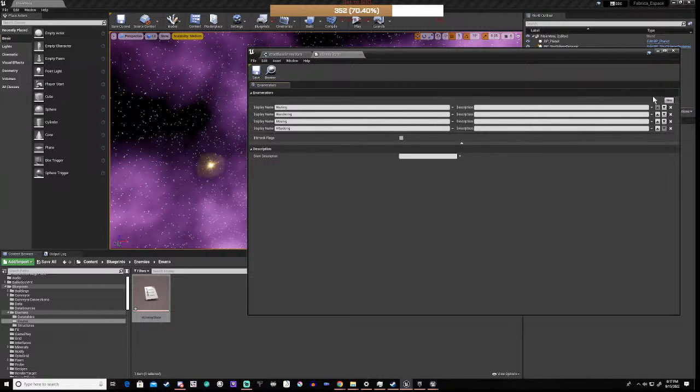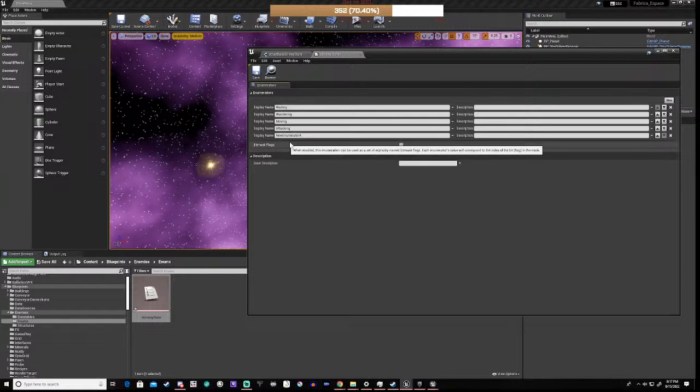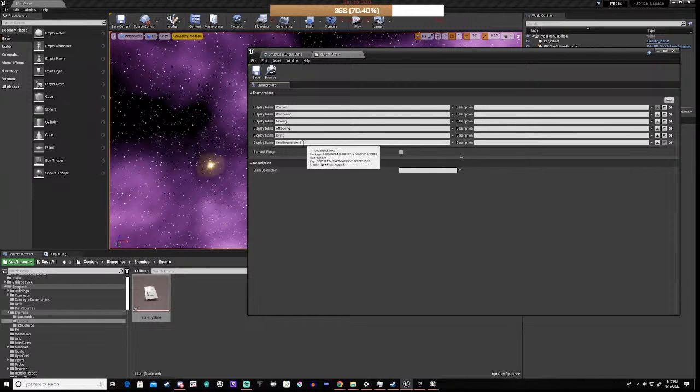We can say attacking, dying, I suppose we can have dead, right, which gives us a couple of extra options. So we have wandering, moving, attacking, dying, dead. Okay.